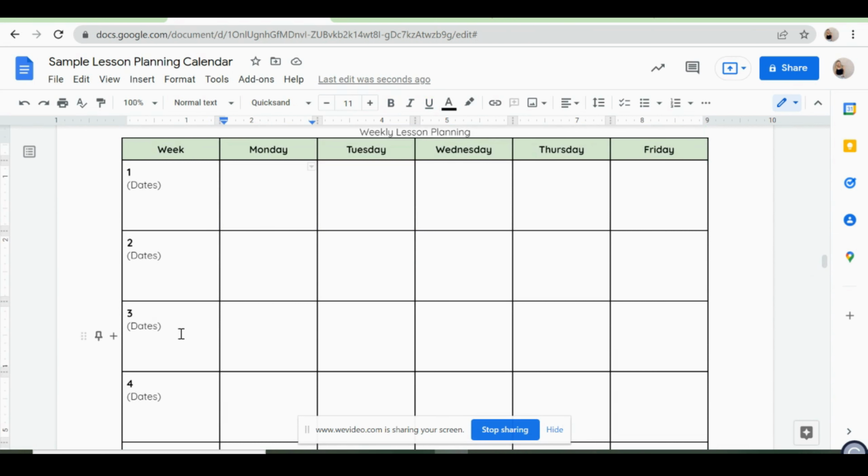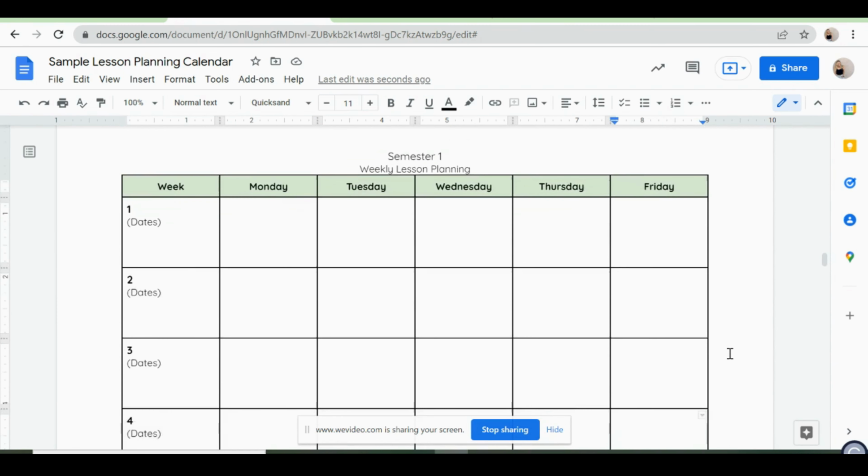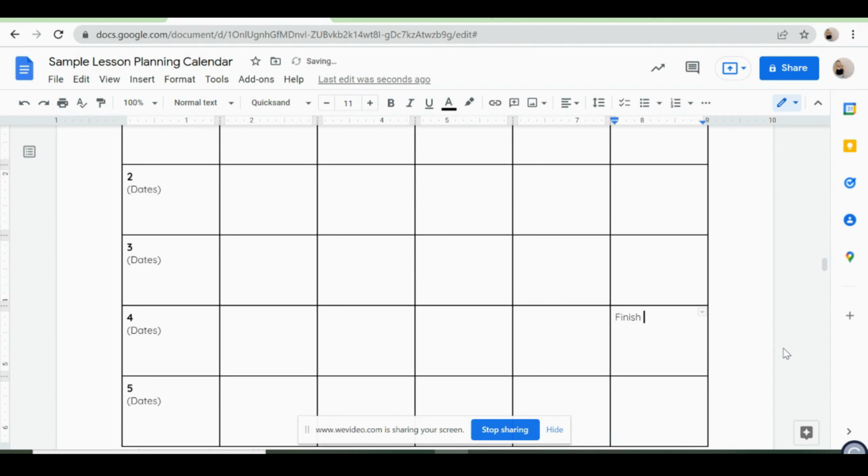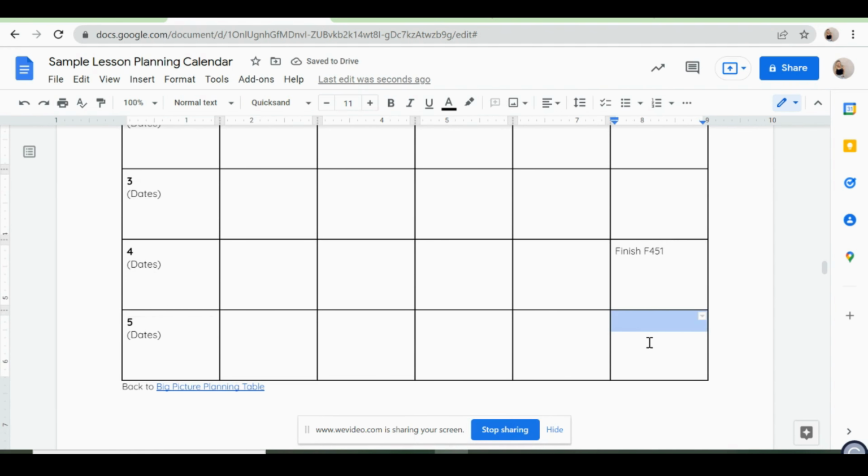And I'm going to say, okay, weeks 1 through 4, by Friday, we need to be done with Fahrenheit 451. And then by the end of week 5, we need our analysis paper. Okay, so this helps me pace out from the very beginning, what are my standards that I'm trying to get, which is really the analysis paper. When do we need to be done with the first unit?